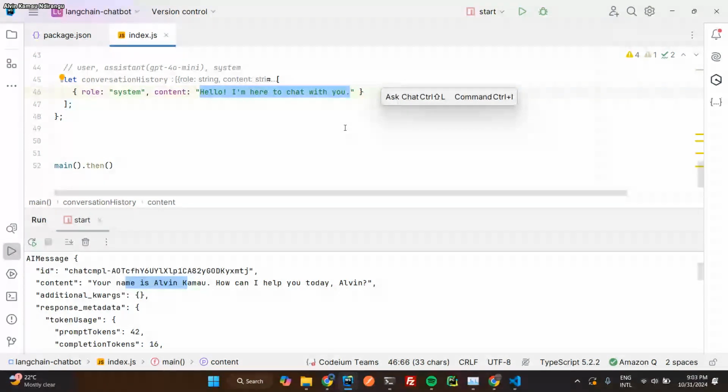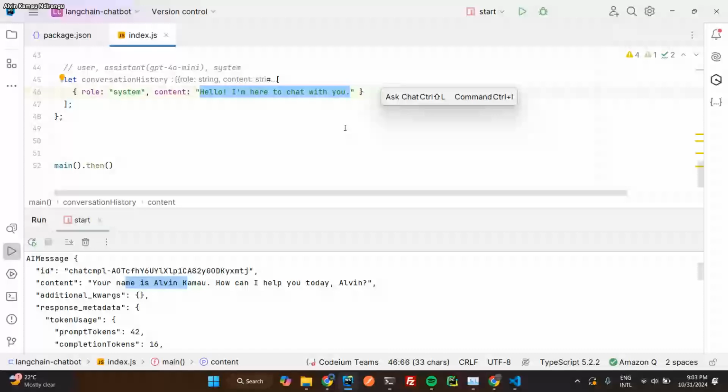So these are the three roles that we have for an AI system: the user, the assistant, and the system. So we've defined the conversation history. And remember, the conversation history is a list of message objects like that.